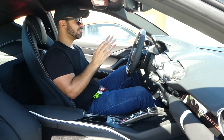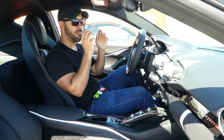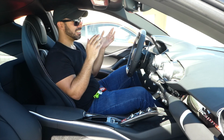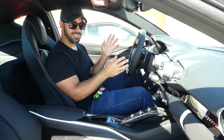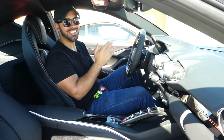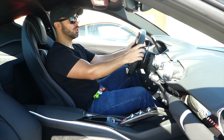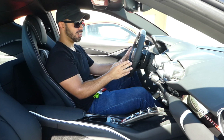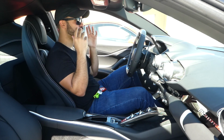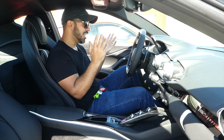Now, driving this car, it drives very smooth. Of course, once you put it in race mode, it's a completely different animal, but in my opinion, it drives very smooth. Of course, it does rev to 9,000 RPM, so it's just insane. I think you want to keep it always at 9,000 RPM just so you can hear that sound. But it does drive very nice, and once you put it on race mode, it makes a huge difference in the car, just because the steering wheel gets so heavy and you just feel so connected to the car. So that's really cool.